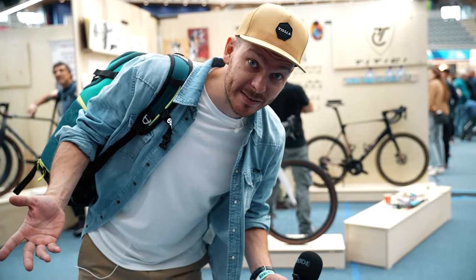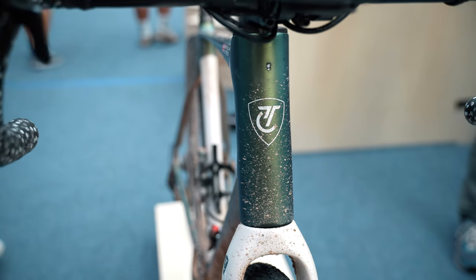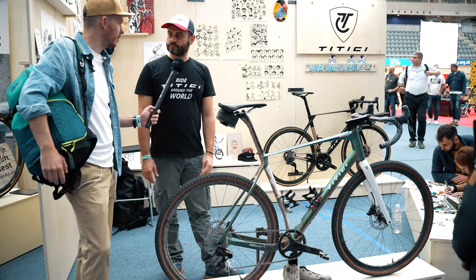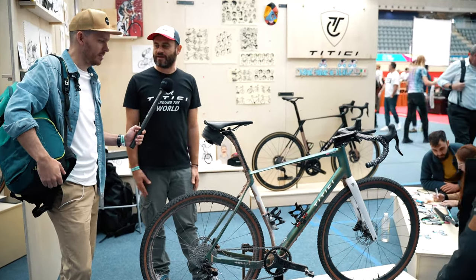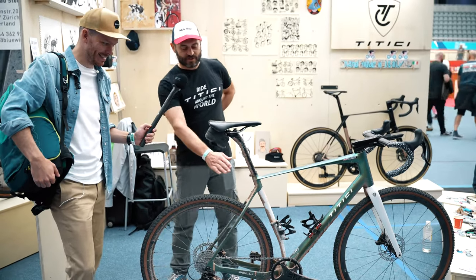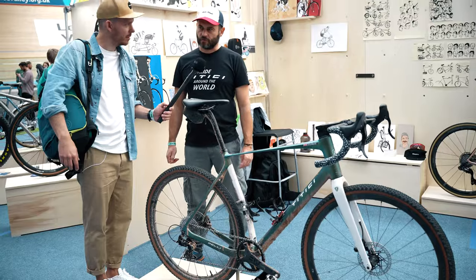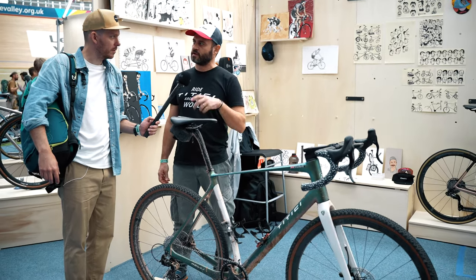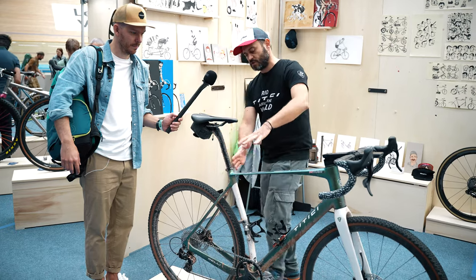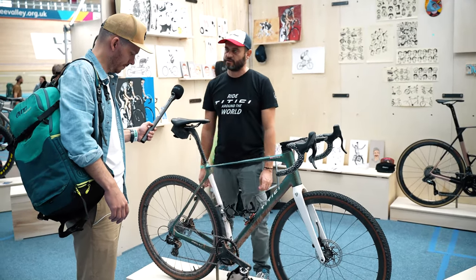I found the dirtiest bike of the show — that's how a gravel bike should look, right? This is the bike of Sam, William Andrews, our UK representative. Does it come with the mud if you purchase it? No — that's extra. The rear triangle is really, very short. What's the length of the chainstays? About 42 centimeters — just one centimeter more than a road bike. You can have a lot of comfort here because these two tubes can absorb vibration, but the bike is very reactive because of the rear triangle.